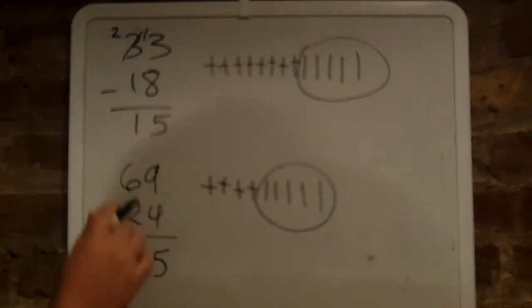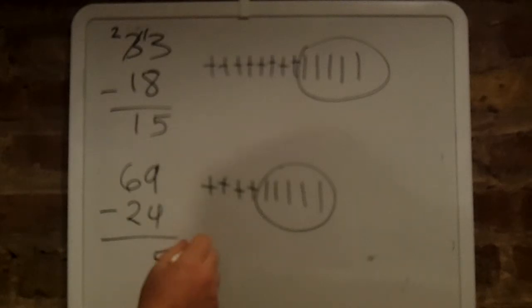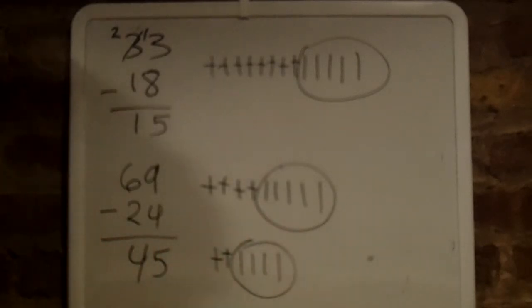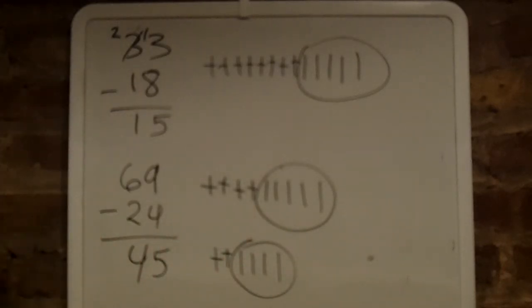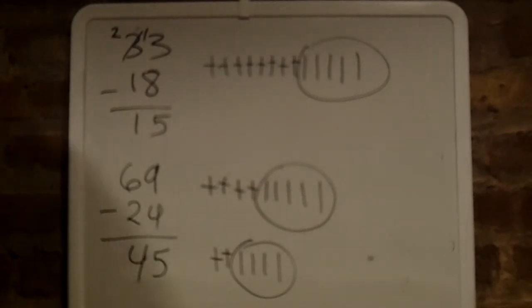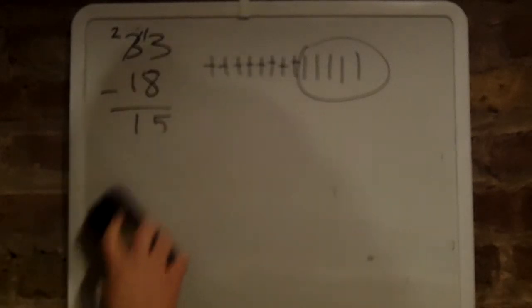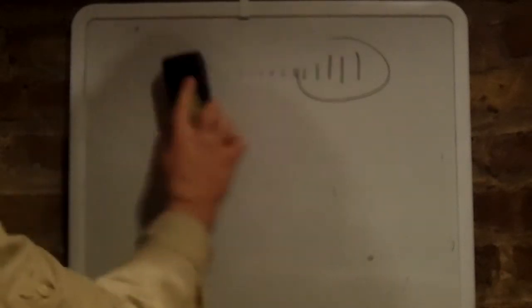So there's our 5. And for 6 minus 2, you can do that on your fingers if you felt like it. But I'll do it with the tally marks. So we have 1, 2, 3, 4, 5, 6. 1, 2. 4 left, so it's going to be 45. I think that's pretty straightforward there. Let's do a couple more complicated examples before moving on.